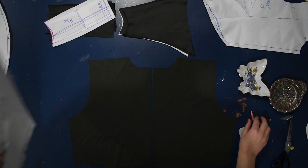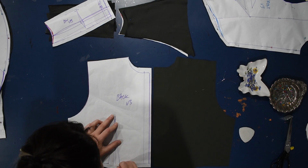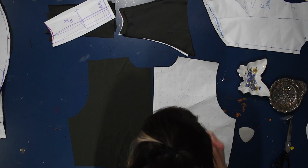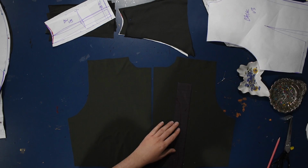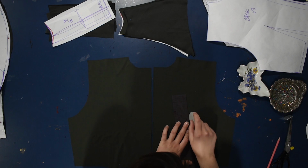So now, of course, I need to transfer all of my dart markings onto my pieces. I was deciding which side of the crepe I wanted to use as the outside here. They're very, very similar. But I can go ahead and transfer my darts for the back here. I'm just going to keep this back dart where it was after separating the midriff piece. I'm just transferring that over, drawing those darts in, again, with some colored pencil and tailor's chalk today. Then I will pinch and pin these darts and set them next to my machine.